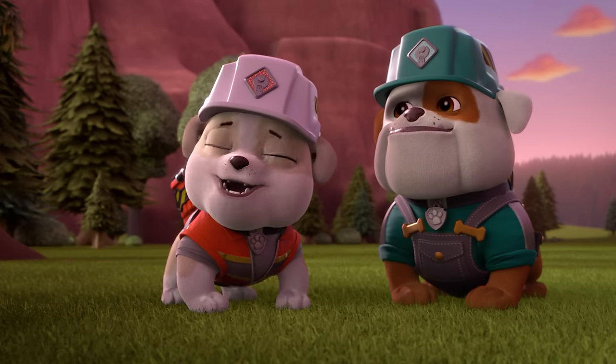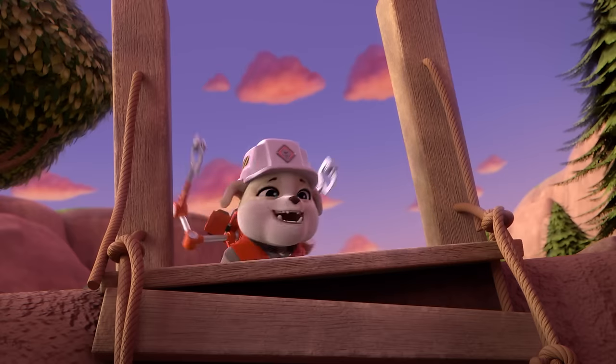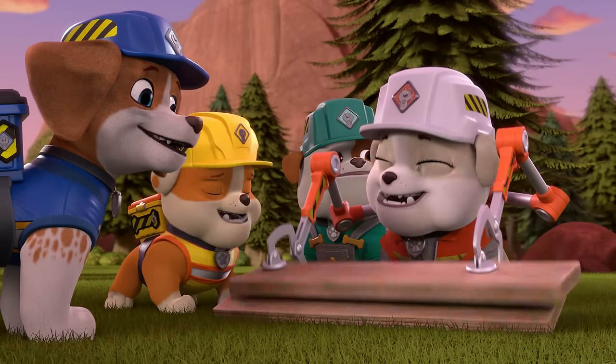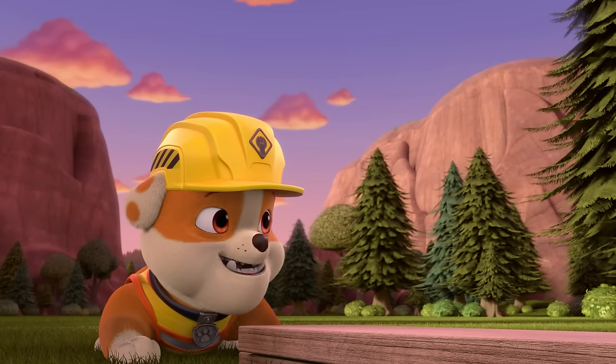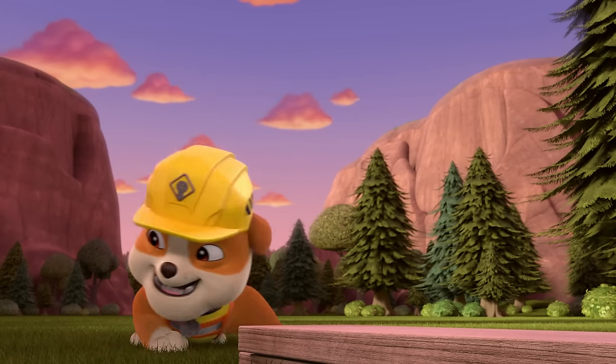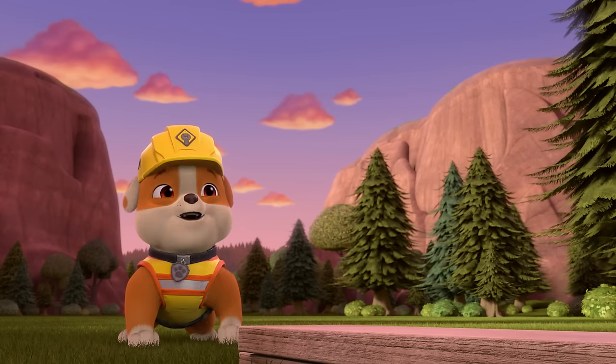And I happen to know where we can find a bunch of boards hanging around. You get it? Thanks, Auntie Crane. Okay, family. Time to make a cozy beaver carrier. Let's Bow Wow Build!